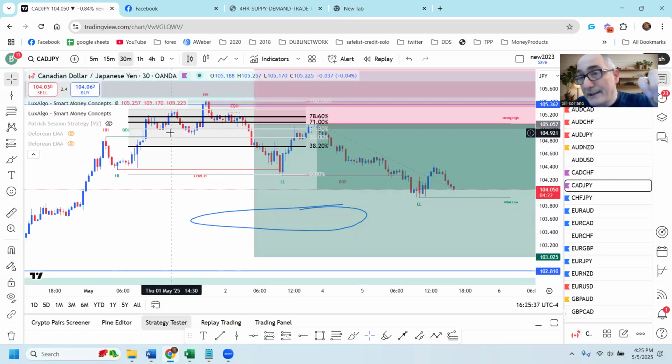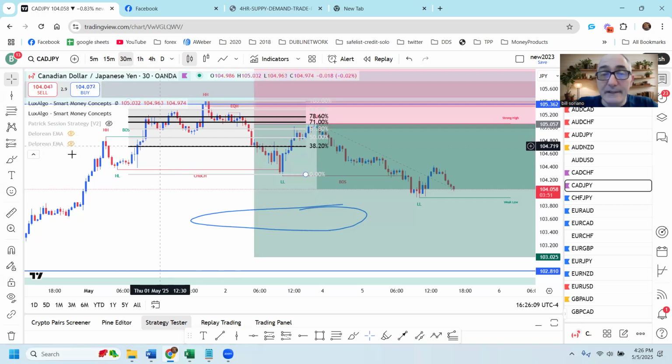So again, for a buy, the stop loss goes just below the demand zone. Take profit goes at the beginning of the next supply zone. For a sell, the stop loss goes just above the supply, and the take profit goes at the beginning of the next demand. If you don't have a supply or demand to use for your take profit, then like in the trade I just showed you, you use the high or the low. High for a buy, low for a sell.